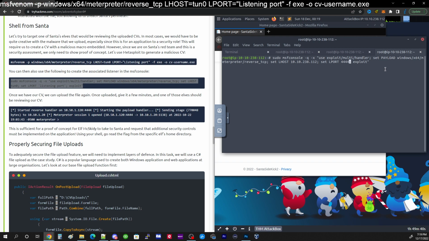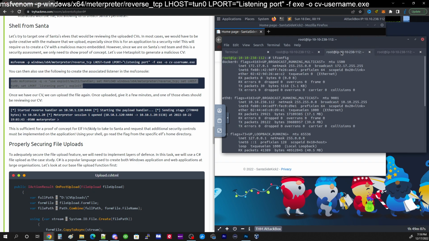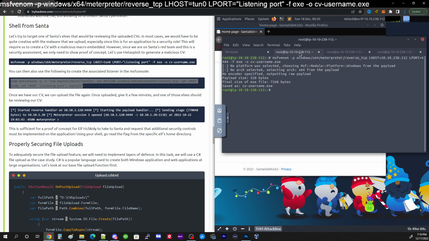And when you do that, it's going to create a listener. And keep in mind, just so you understand, this is the payload that we use for this type of hack. There are multiple types of reverse TCP handlers. For this one, since it's going to be mimicking an executable, we can also create a PHP file. If they did upload these files to the root of the web server, we could upload this, it would be in the root, and then we can go to their website and call whatever file name .php. It would load the file and execute the file for us. So that's what they're trying to illustrate they're avoiding in this type of exercise.